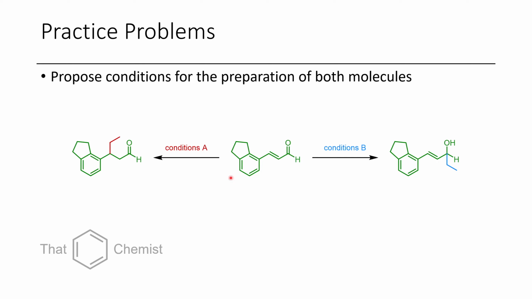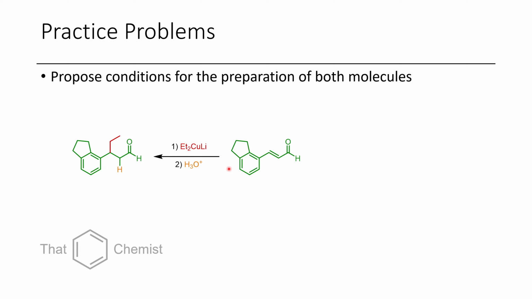So in this first problem, we take the starting cinnamaldehyde. A cinnamaldehyde is when you have a benzene ring conjugated to an olefin, which is called a styrene, followed by an aldehyde right away. So this is a derivatized cinnamaldehyde. Under one set of conditions, we can add an ethyl group into the beta position. However, under other conditions, we can add an ethyl group to the ipso carbon.